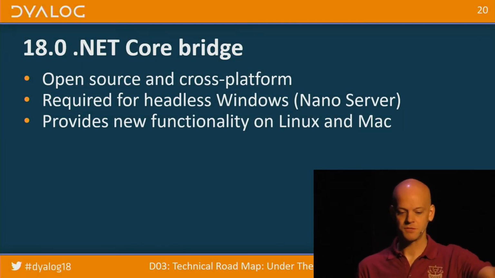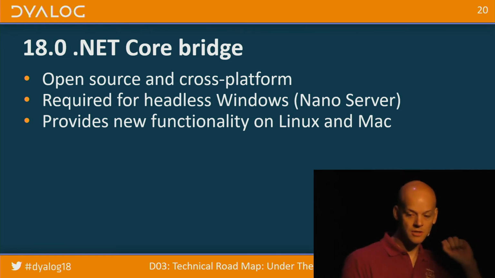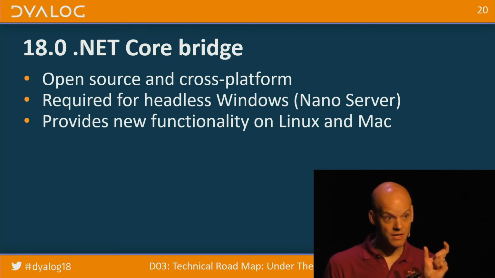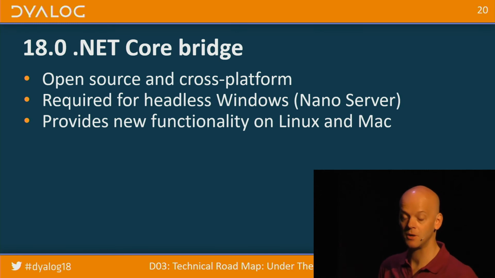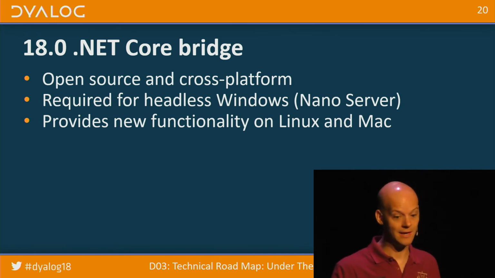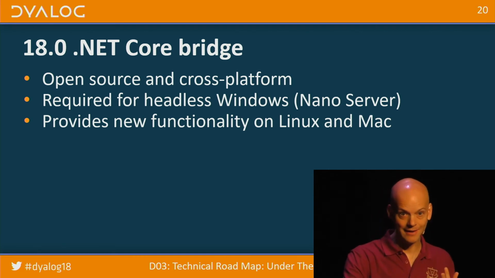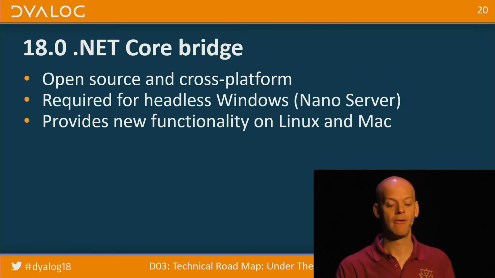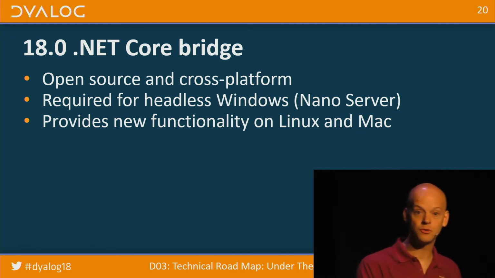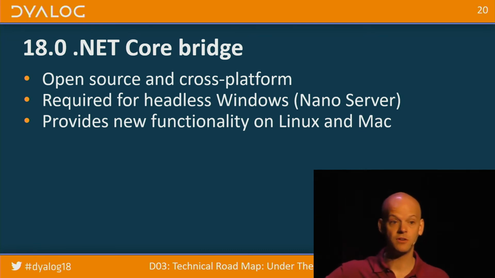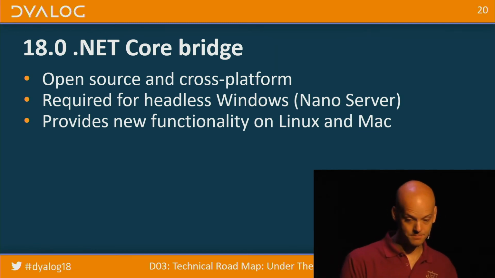.NET Core Bridge, Morten spoke about. Currently on Windows we have a .NET bridge. .NET Core, although it shares most of its name with .NET, is actually a complete re-implementation done by Microsoft of a .NET-like thing. It's open source, it's cross-platform. I think it runs on at least Windows, Linux, and Mac. If you are into running Windows images in the cloud, you're probably looking at using Windows Nano Server, which only supports .NET Core. It does not support the classic .NET.